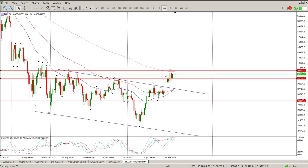Bear in mind, as I said to you yesterday, we had a potential head and shoulders forming. It didn't really form. It's a bit messy, but it could pull back and sort of round off here. So come back and test this break, and then come back and test this area. So testing the break will also test the 33 and the 66 EMA here. So all in all, this is looking pretty good.